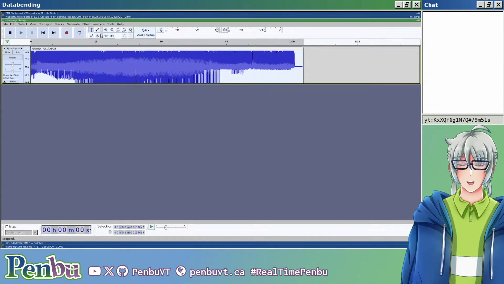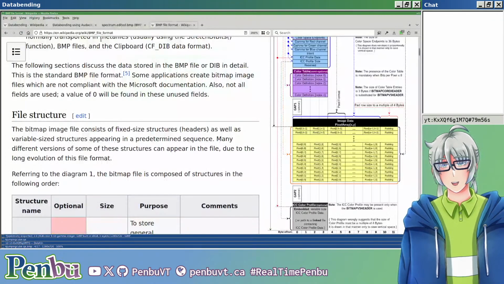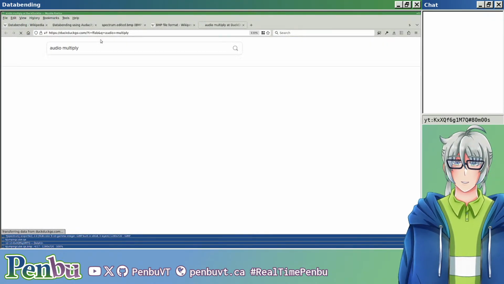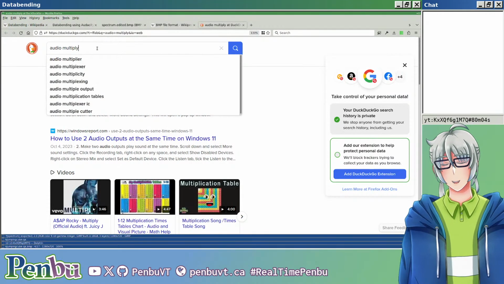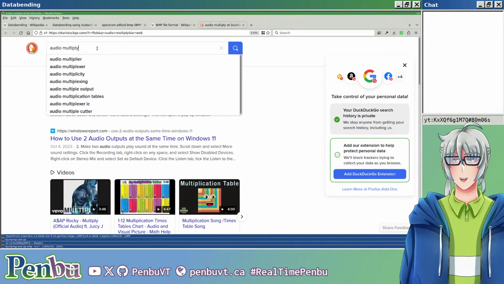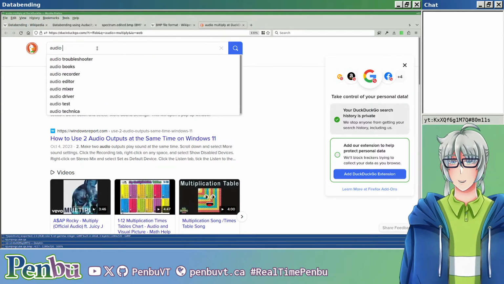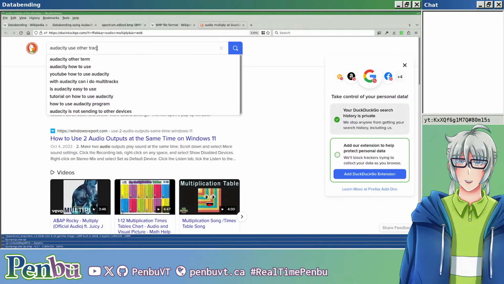I want something that's blocky. Is there a way they can... No, I want it to multiply, the envelope. Audacity. I use other track as envelope.